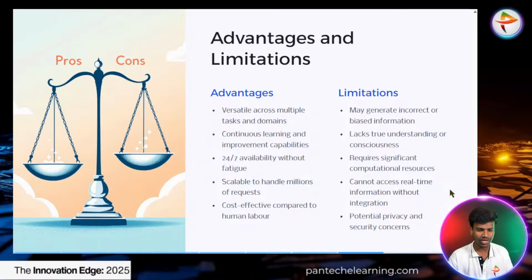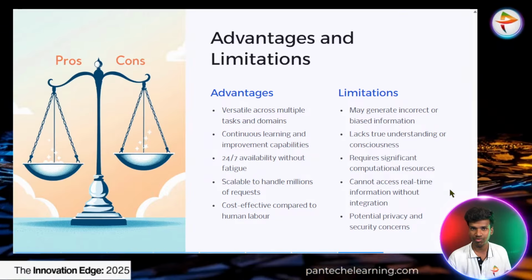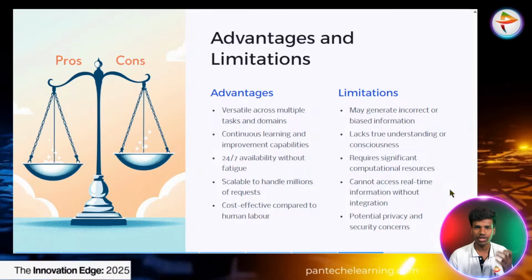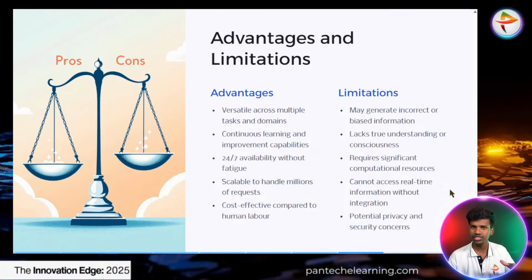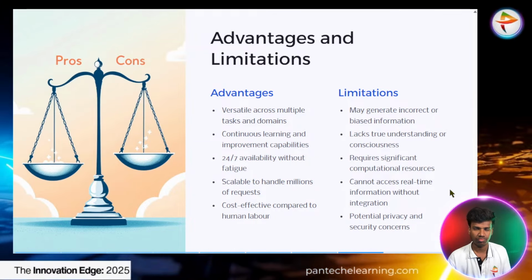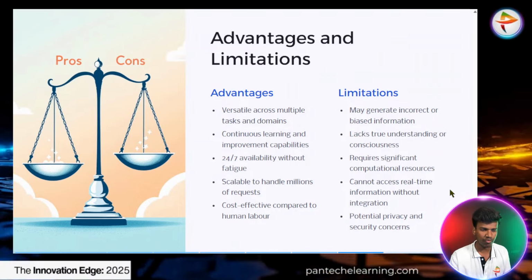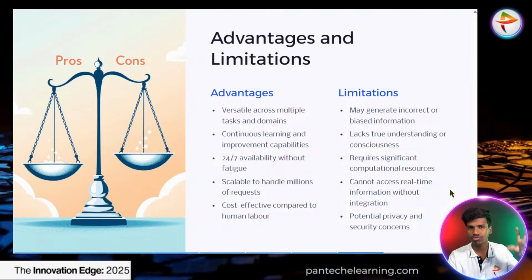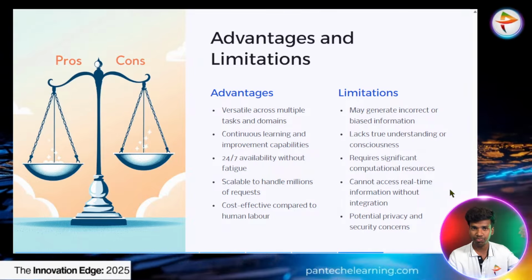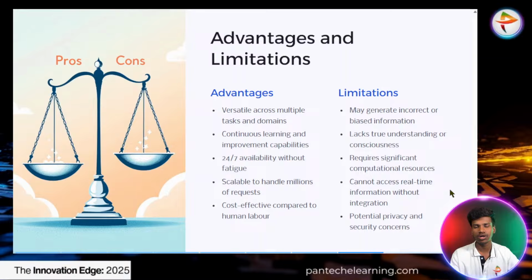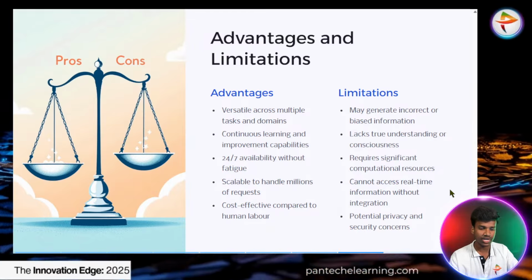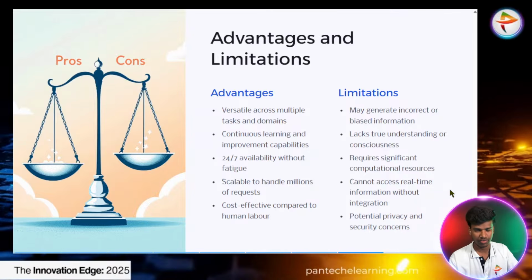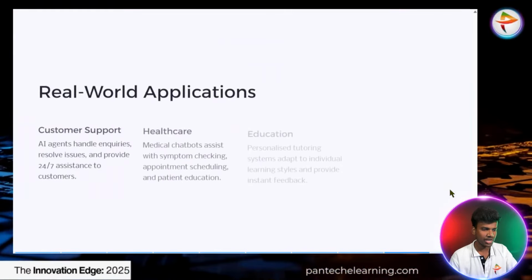The fourth one you can see, we cannot access real-time information because they are trained on previous years' data. So that's why we cannot get today's information. Today's real-time information we can't get because all the data they use for the training process is from the previous year, 2024 or 2023. So that's why we can't get the current real-time data. Okay, those are the advantages and limitations.